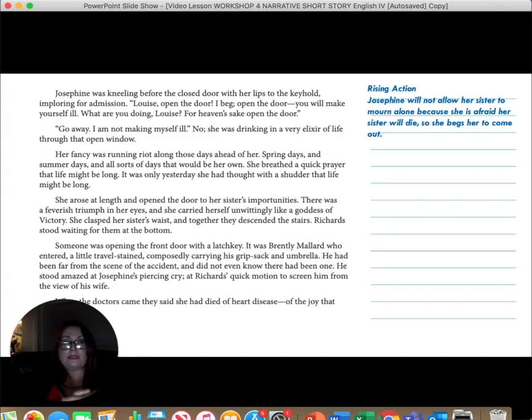We see that Josephine will not allow her sister to mourn alone because she's afraid that this will kill her sister, so she begs her to come out. She's lived a very sheltered life because of this condition that she has. While she's there in that room, she's looking forward to an unmarried future.